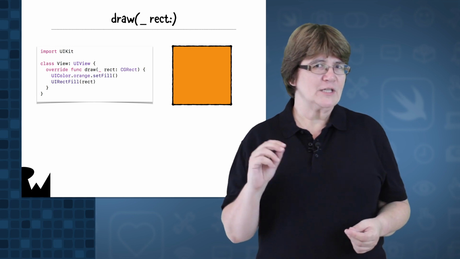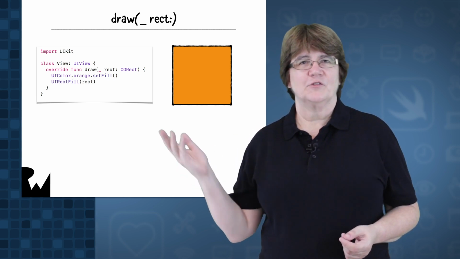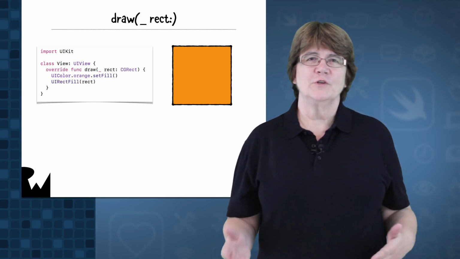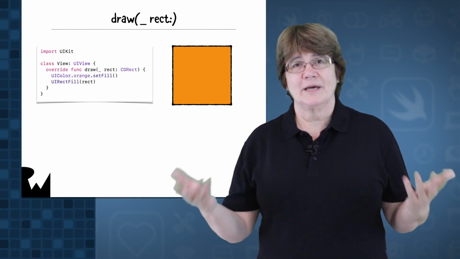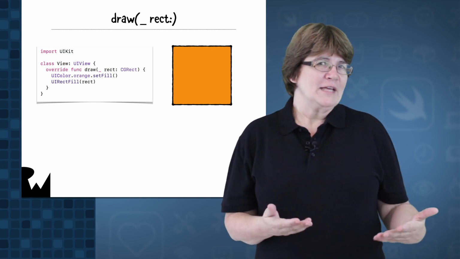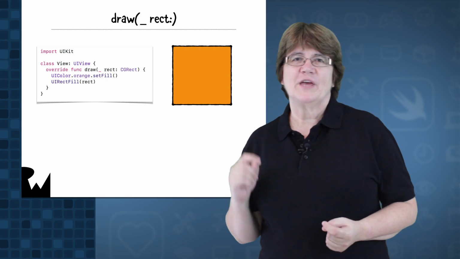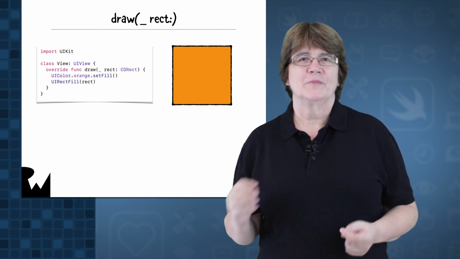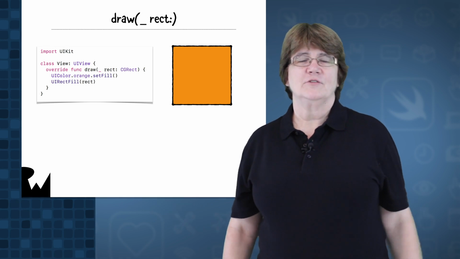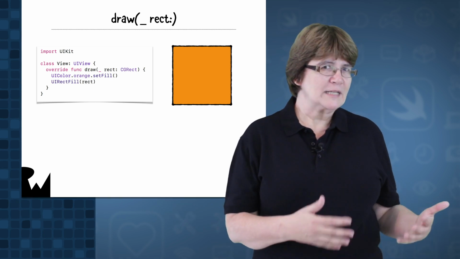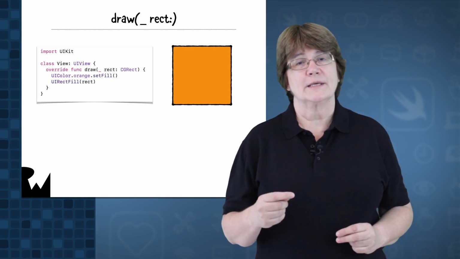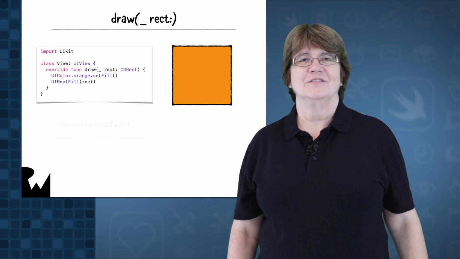The method is now actually called draw(_ rect:), but historically it was called drawRect. And to avoid confusing the method name with me talking about drawing, I'm going to continue to call it drawRect. The rect is a CGRect that is the same size as the view's bounds, and you can override this method to do your Core Graphics drawing into the view. You never directly call this method, it's automatically called whenever the view needs redrawing, such as when it first appears.